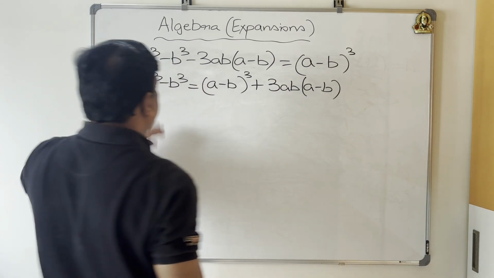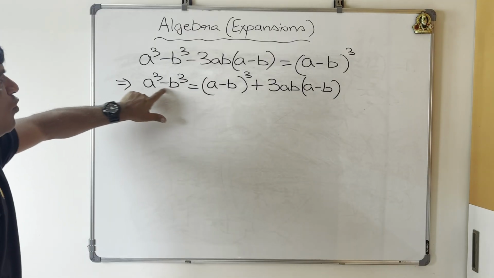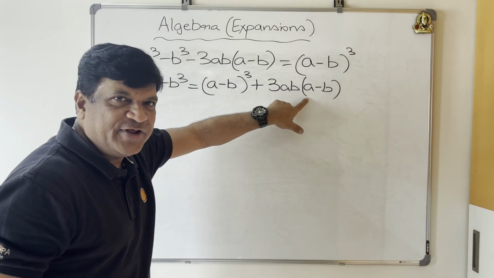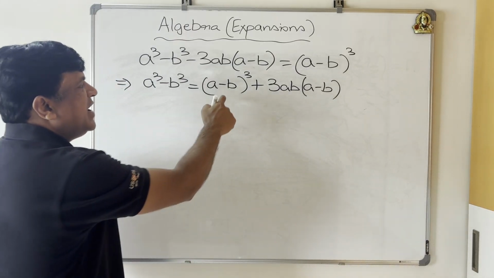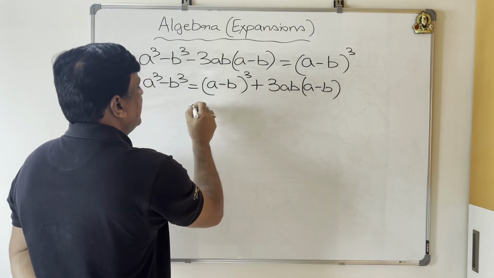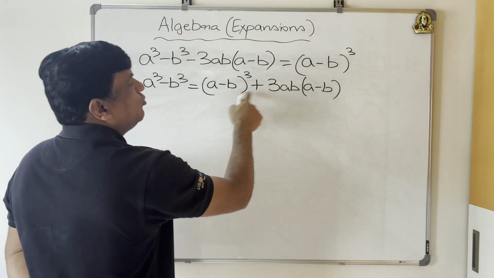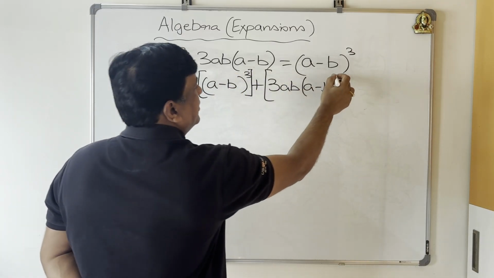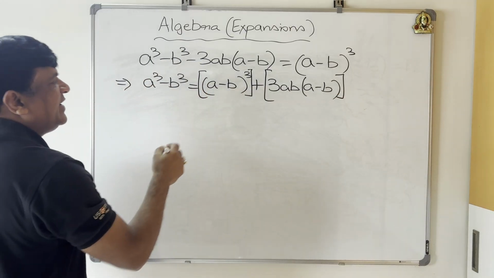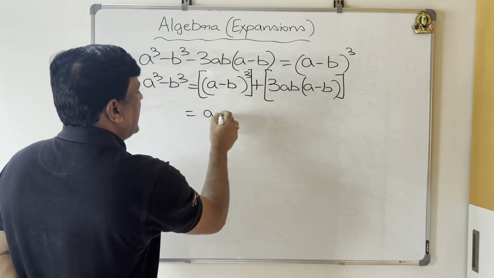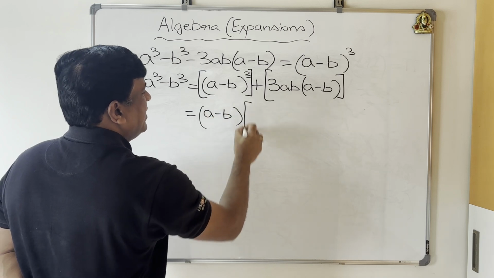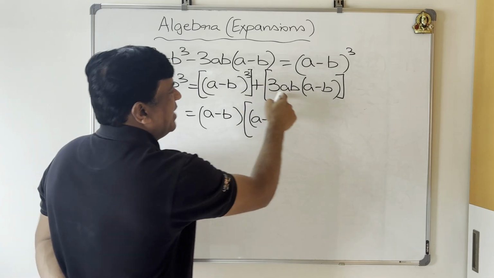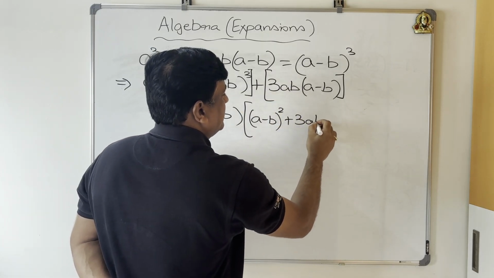Look at it. So if they ask you to find this quantity by giving a minus b and ab, you should be able to use this particular formula. You can do that. Now look at it. In these two terms, what is common? You have one term over here followed by another term over here. Can I take a minus b out? I'll take a minus b out. What am I left with here? I'm left with a minus b whole square and plus 3ab over here.